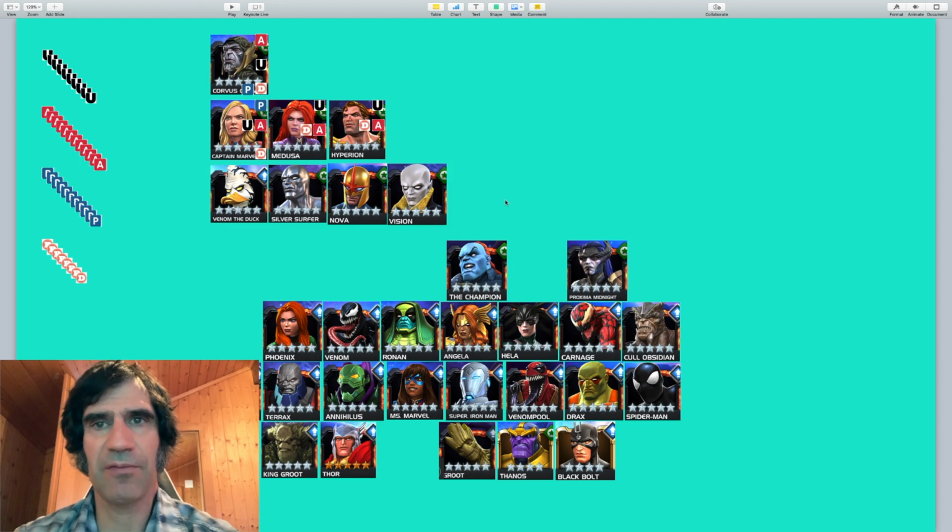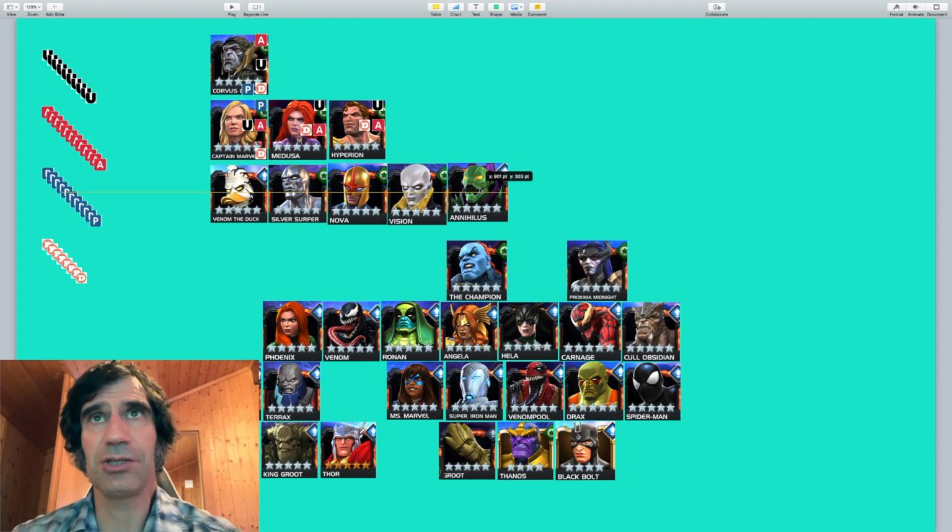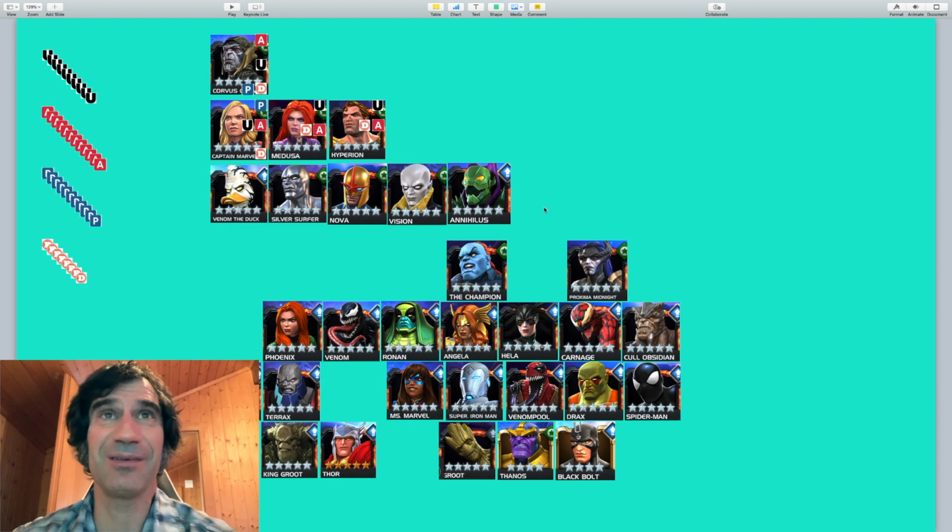You almost always see them every Alliance war. I'd say same for Annihilus. Again, I think that's the trend of this tier so far. It's quirky, fun characters that are interesting and make good defenders, except for Silver Surfer.